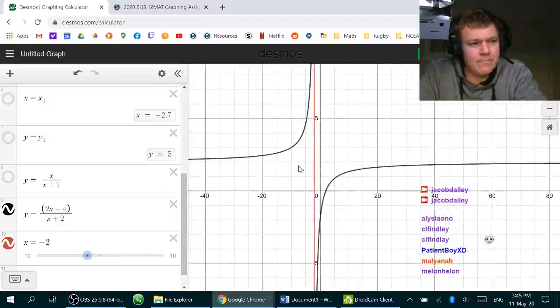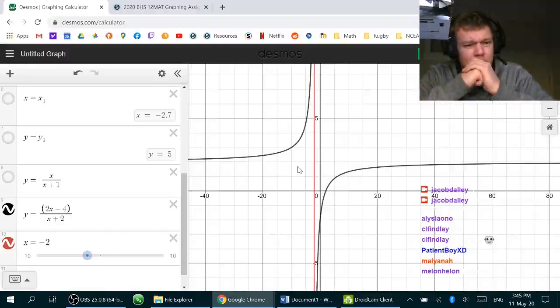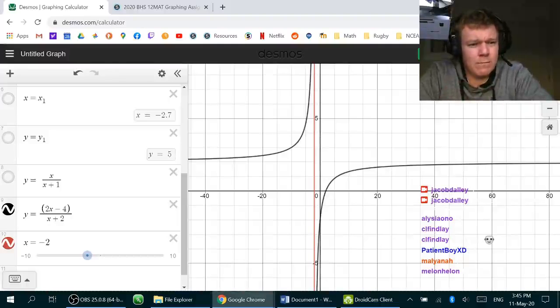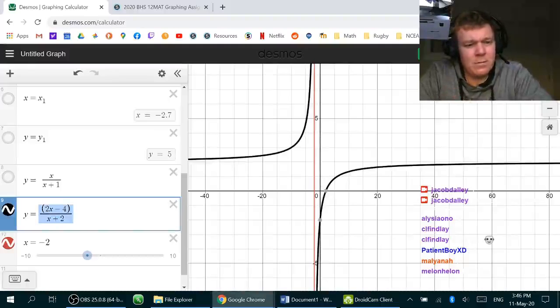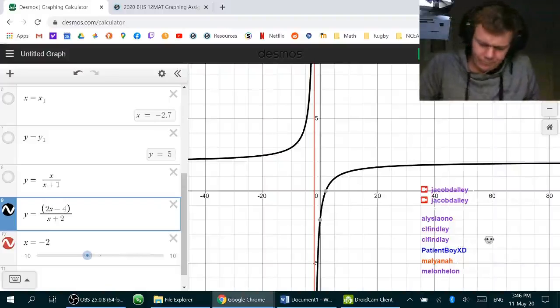Okay. I can't think of anything more to say on hyperbolas. But in general, if you've got something that looks like this, type it into Desmos if you have no idea what it's going to look like. But you can always just sub in x equals 0, what does y equal, x equals 2, what does y equal, and draw your own graph from that. So you can always fall back on that. Okay.